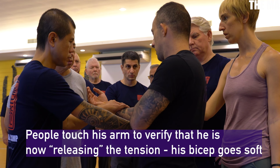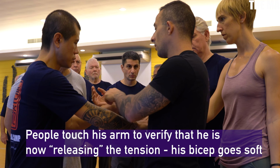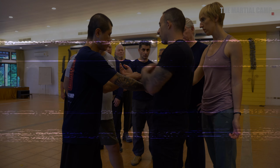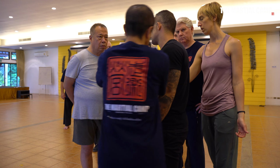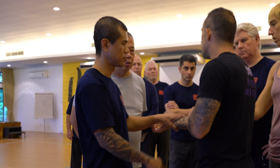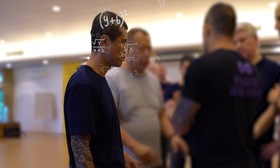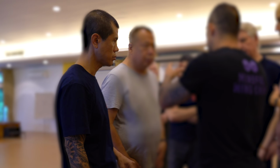It's soft. Yeah, even the tendon's gone. Now hold strong. From there, it becomes quite easy to start moving this joint. It's real. It's not imagination or hoping. It's real, tangible opening of the connective tissue.